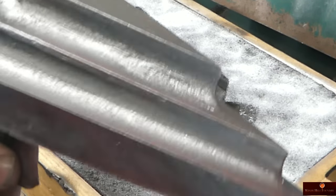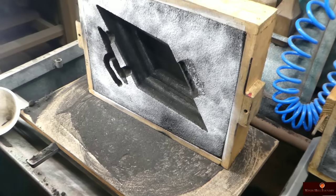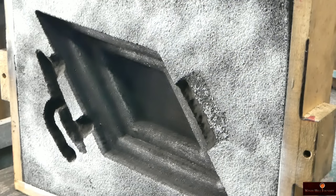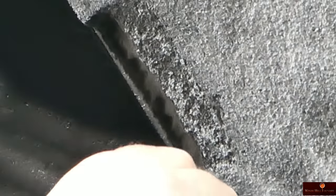Alright, so looking at the pattern, I don't have any sand stuck to it. I do have some evidence right there that I need to focus on, but for the most part, it looks good. We have some what I call feathered edges, like right here, and I'm going to lean this over and just rake that down. So any of that that would break off will not fall back into the mold.